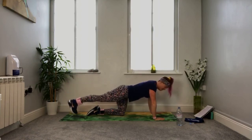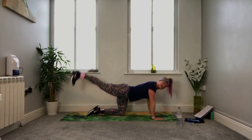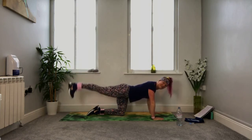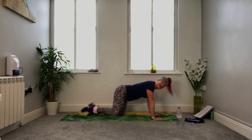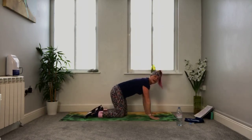Good. Good, over halfway. So we have a little stretch coming up, child's pose, extra 10 seconds if you need it. Yeah, 10 seconds to go. Lift, squeeze. Nearly there. Don't forget to breathe. 5, 4, 3, 2, 1. Take a quick rest reset if you need it. Into child's pose, hips back, and then roll the back up into tabletop again.